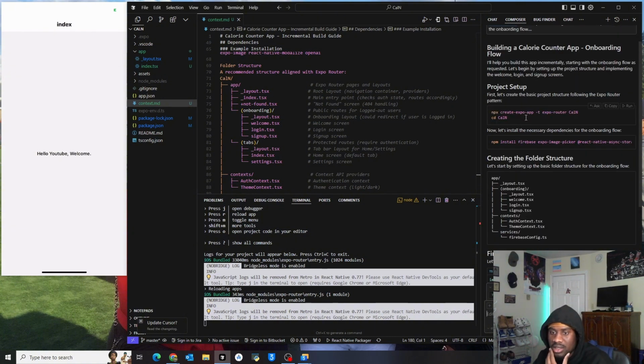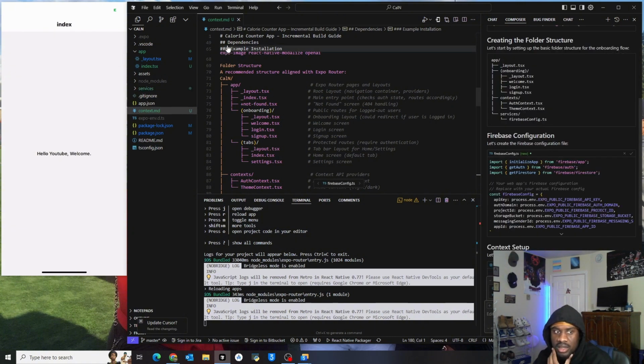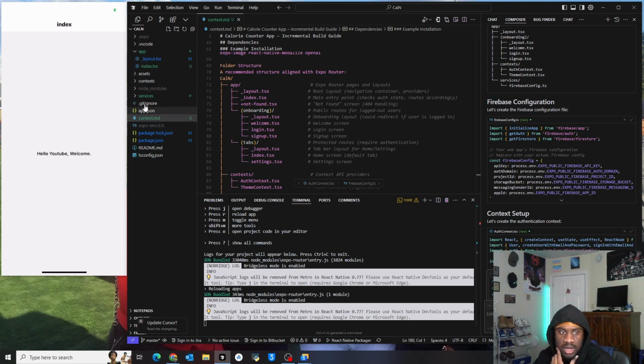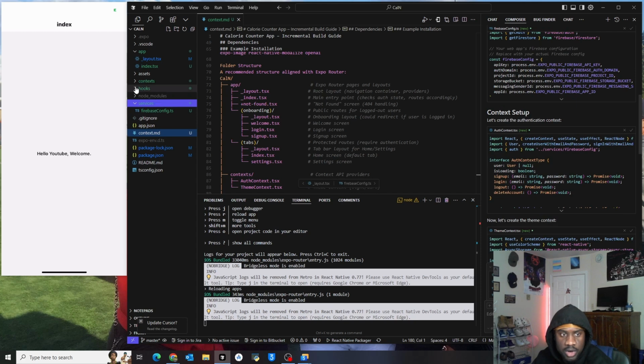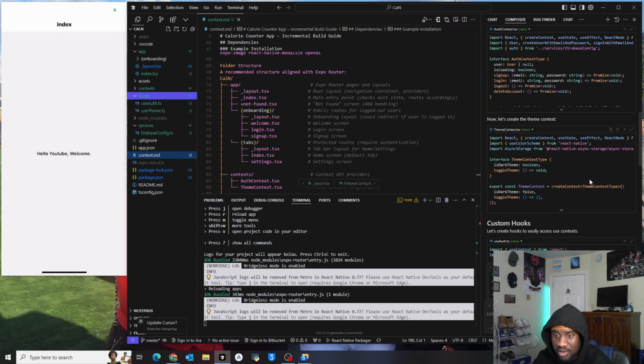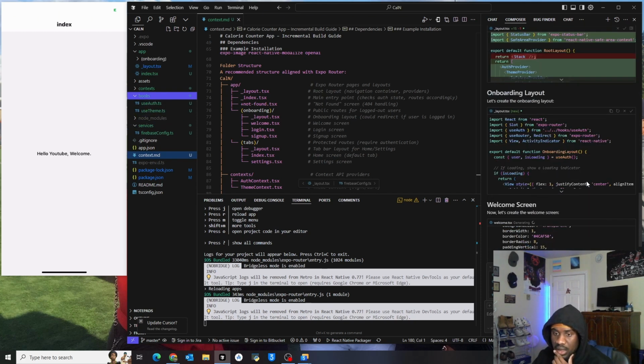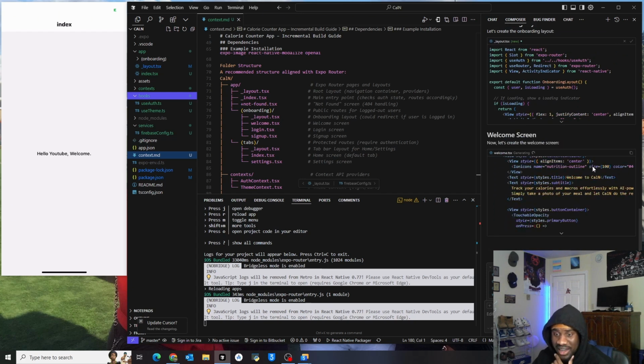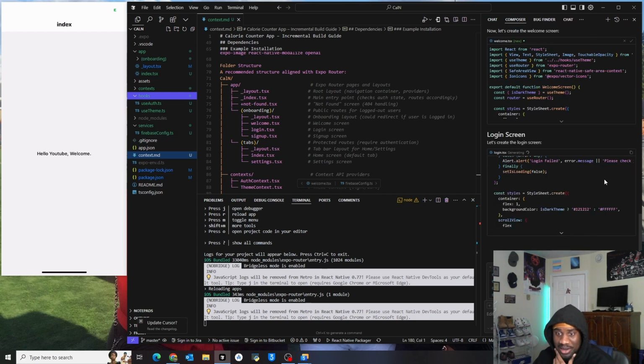So we've already done this. That's fine. It should just be creating the files. Yeah, so it's creating the services right here. And it's creating the hooks. I think it's doing everything. Okay, so I think it's actually building the whole thing. Okay, I guess it's not doing it incrementally. I think it's building the whole thing.